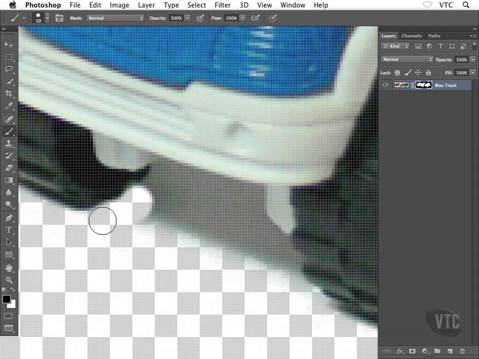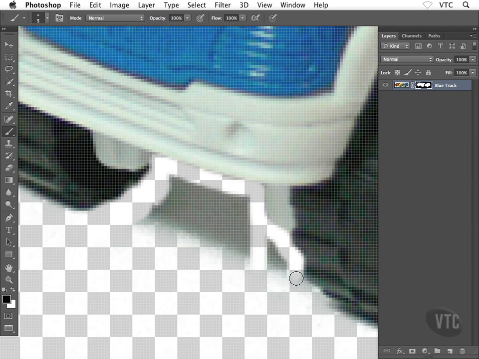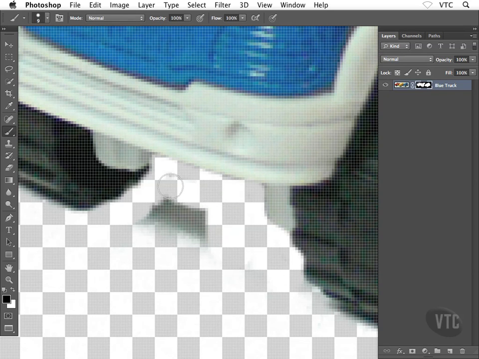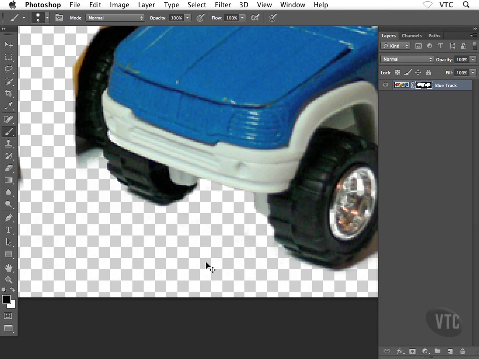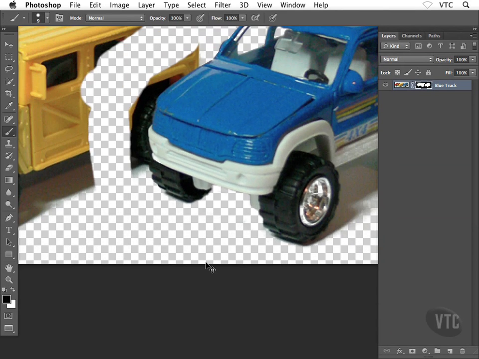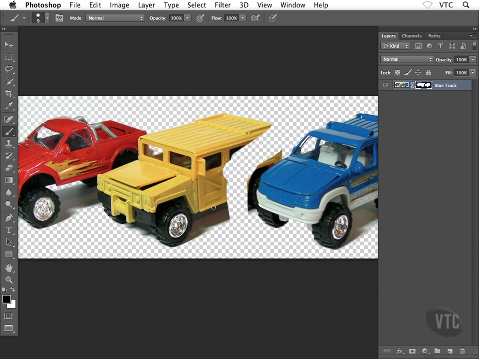But again, you know what I always think of is, where am I going to be using this image? If he's just going to be a thumbnail on a website, then I probably won't spend a massive amount of time on it. Obviously I want it to look decent, but you don't want to spend an entire week doing this just for a thumbnail on a website. But again, if it's going to be maybe a poster or a flyer or, heaven forbid, a billboard, something like that, then obviously I'm going to take my time on this and do as best a job as possible, right? So there you go. Now, as I say, there's some other techniques that I want to show you as well. Let's check that out next.